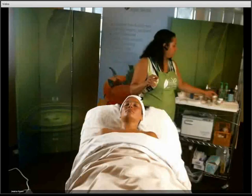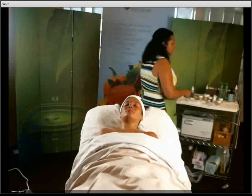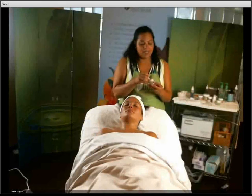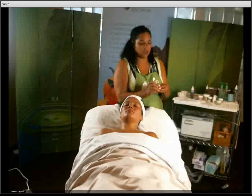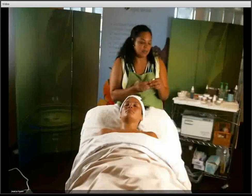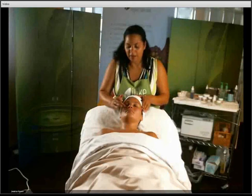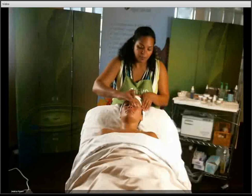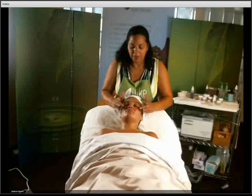And then I'm going to apply the St. John's Wort Eye Contour Cream. And this, again, the selection of these products is because of the botanical content and it matching a little bit better with the smells. Now, if you find a certain product works better, you can definitely switch it according to the needs of the client. Take about half a pea and apply that around each eye, inside the eye area, in between the eyebrows, and then also you can go on the eyelids too as well.